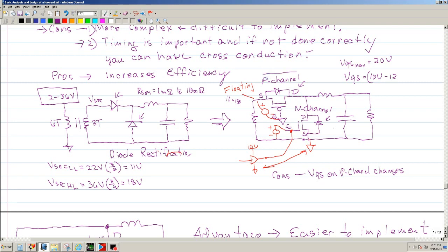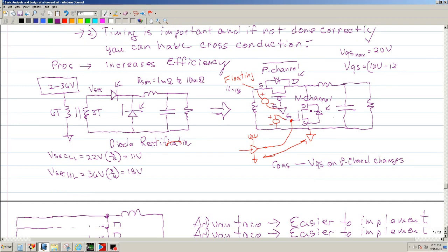Okay. And then you have the catch. And for the catch, you typically will have an N channel. Now, if you look at this, your source has to be connected here, and your drain has to be connected here, because you want current to flow in this direction. Okay, so that means that this source, that's a problem.